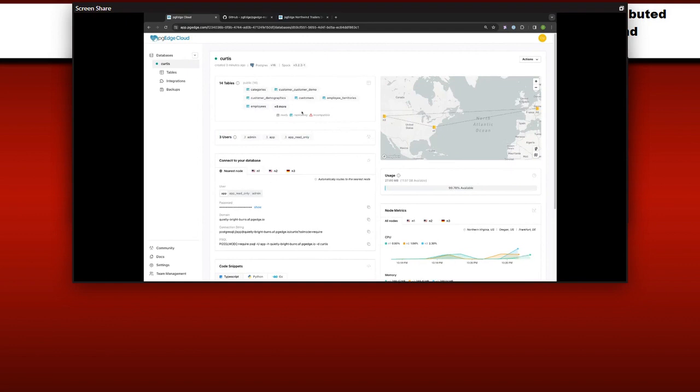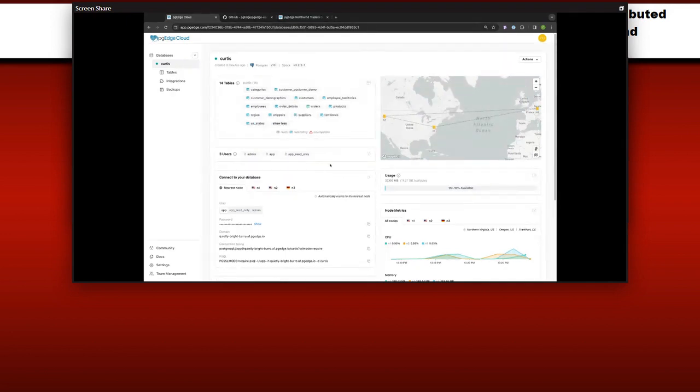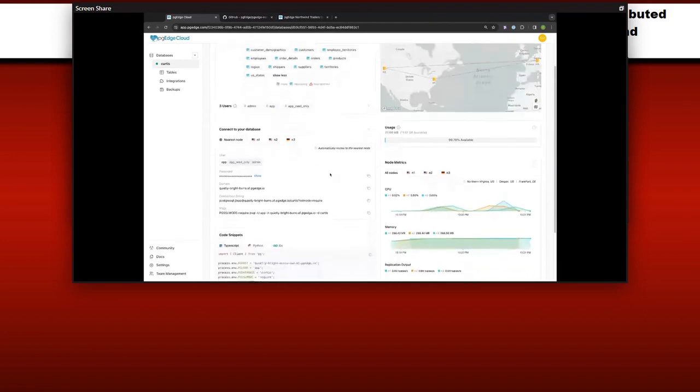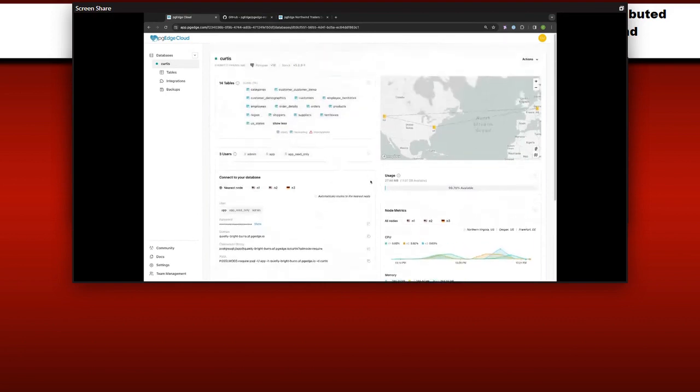All right, so here you can see that those 14 tables in our data set are replicating now. And we can drill into those here in the UI to see their contents too if we wanted. Right now, what we're going to do is connect to the database using psql, the standard Postgres client, and then run queries on that so you can see replication in action. So if you give me a second, I'll pull up a terminal window and switch to that.